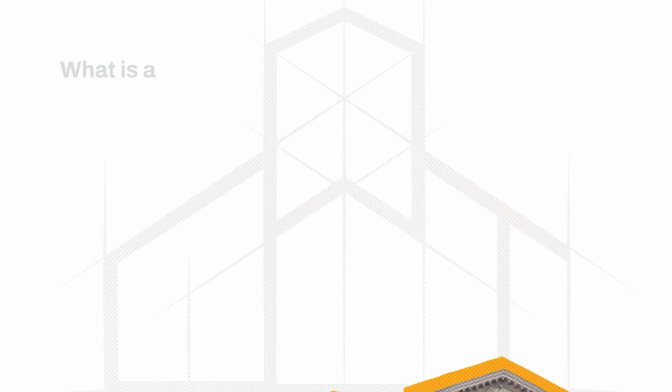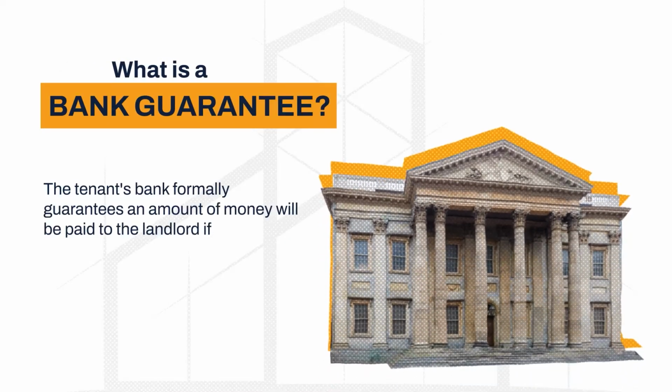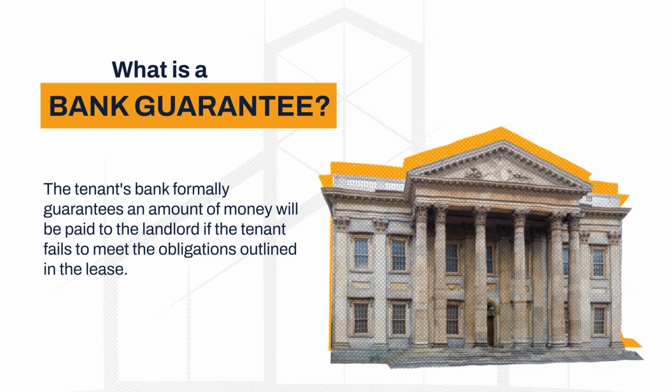So what's the advantage of getting a cash deposit? Well, it is simple to collect and does not require the involvement of any banks. Another option is a bank guarantee, in which the tenant's bank formally guarantees an amount of money will be paid to the landlord if the tenant fails to meet the obligations outlined in the lease.